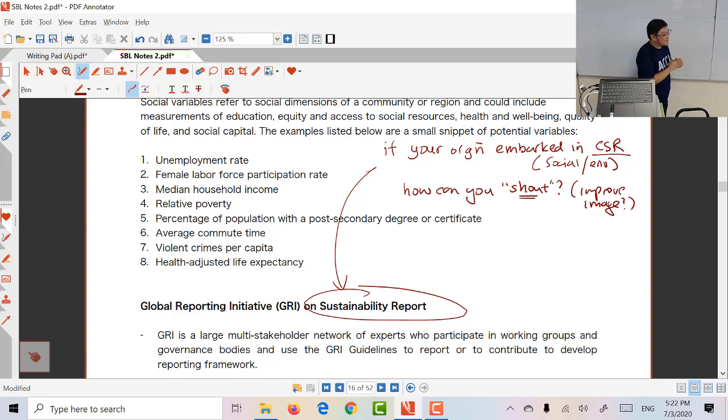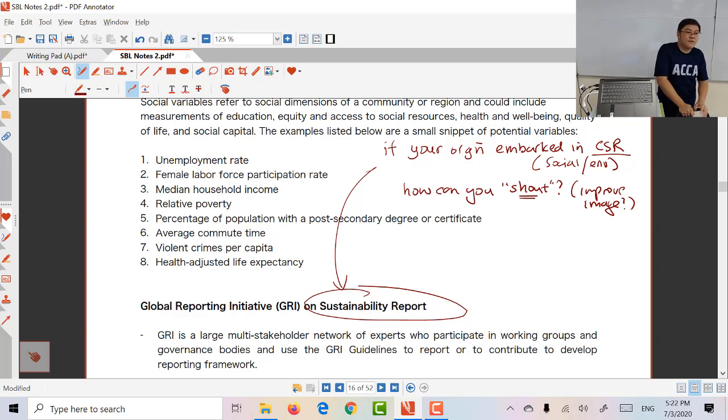Okay. Now, this is the part where you want to shout and let people know what you do. So the easiest way is to come up with a report and write all the things in the report so that people will know. Just like ACCA came up with an integrated report. And ACCA keeps advertising. They pay money for Facebook sponsored posts. Sometimes I wonder, hey, ACCA, you come up with an integrated report just to tell us that you have an integrated report, right? Why do you want to do advertisement?